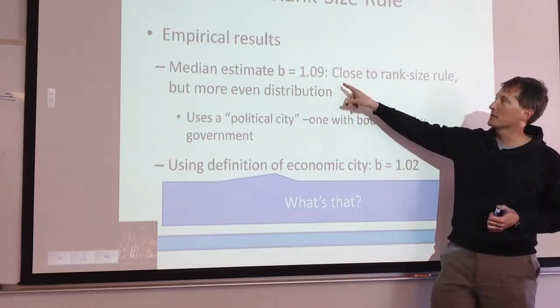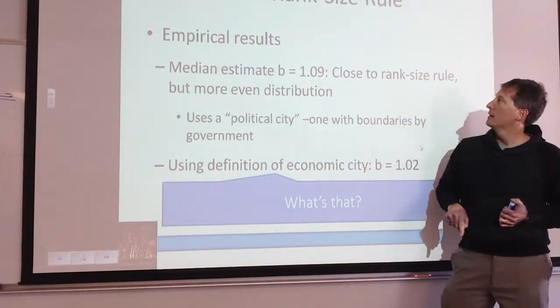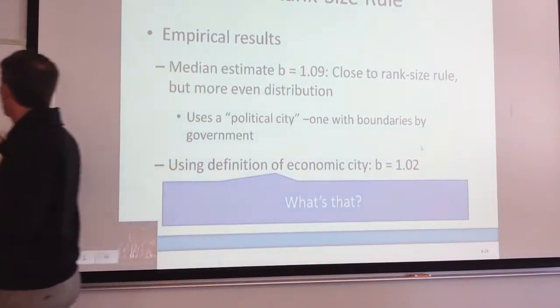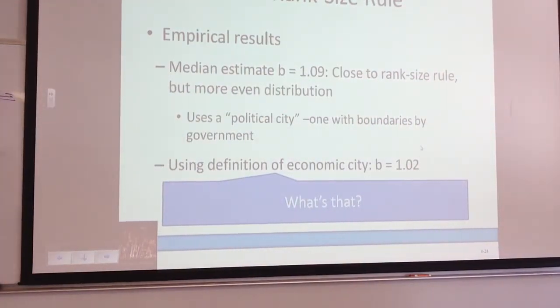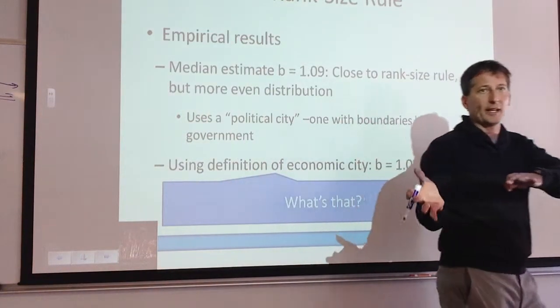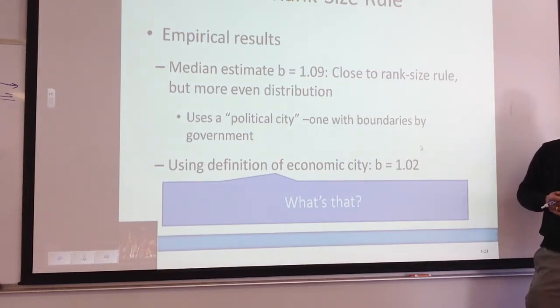And so the real world says that that b parameter is 1.09. In other words, it's not quite as severe as what that formula says with b equals 1. It's actually a little flatter. And so the real world looks maybe more like that. And again, it's not going to perfectly match it, but we're trying to say, what does the real world look like and why? And that's part of what we're exploring in this chapter.